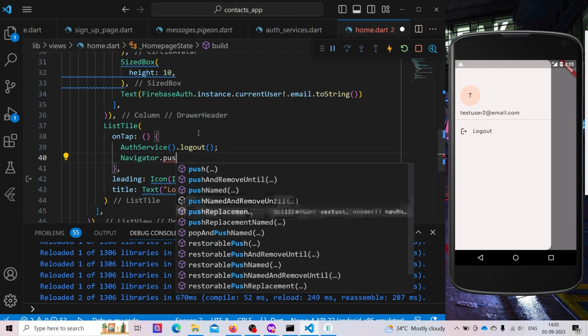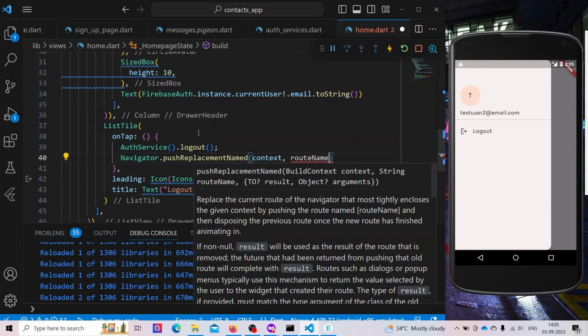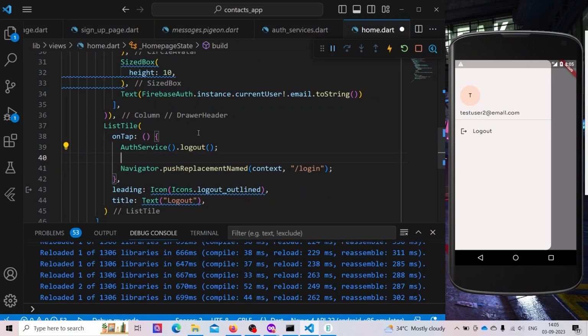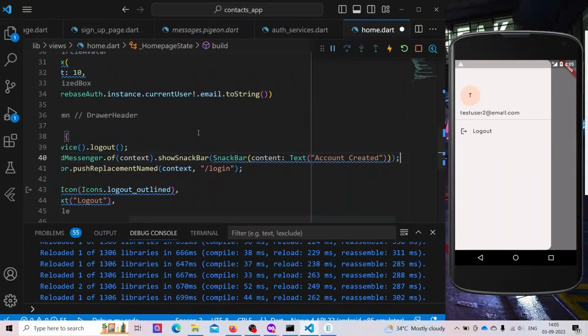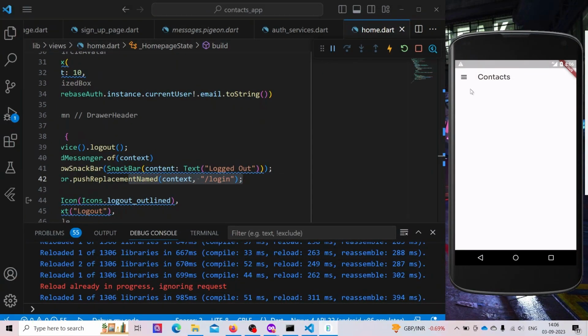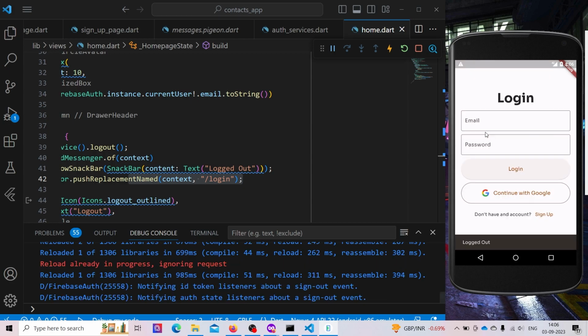We'll use push replacement name and we'll navigate the user to the login page. And here we can also show a snack bar like so. Now let's try to log out from here. So it shows logout and we are now logged out.